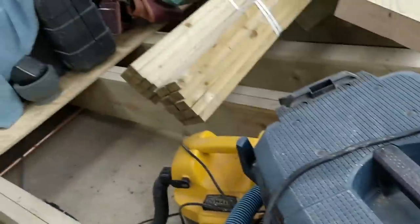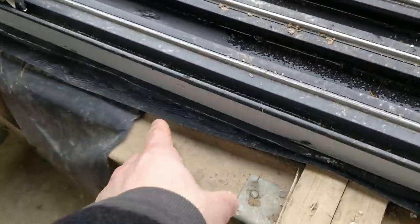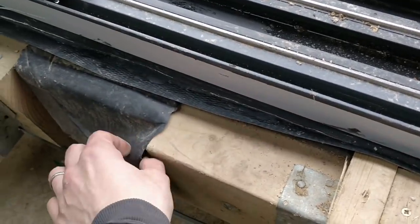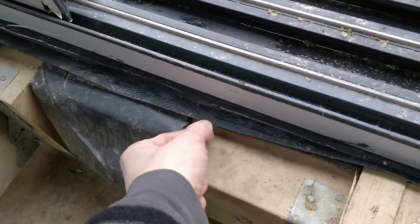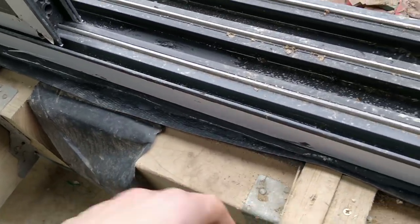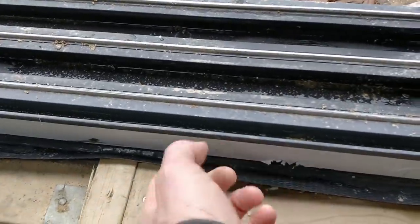So this DPM runs the whole way under this, all the way over that way, and laps over the brick and comes out here. And then I put a 9-inch DPM on top of that, just belt and braces, because this is far stronger than this is in terms of the gauge of it. No water is tracking in between there. So every time we ran that, it was bone dry. But any time we went between the frame and the DPM, it was wet.